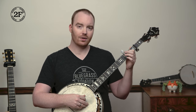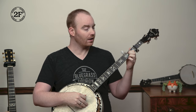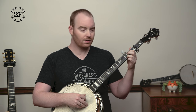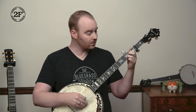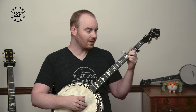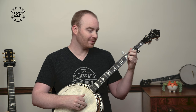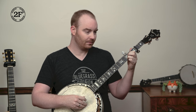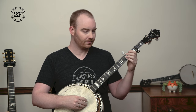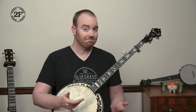We do the hammer on the third string from 0 to 2. Index is my fretting finger. And then we start that 5-1 that has the G chord sound, where we hold down first string at the third fret rather than open first. If you're not looking at the tab, head over to twofingerbanjo.com to look at it in the intermediate tunes section. All this is the same. This is the whole B part.